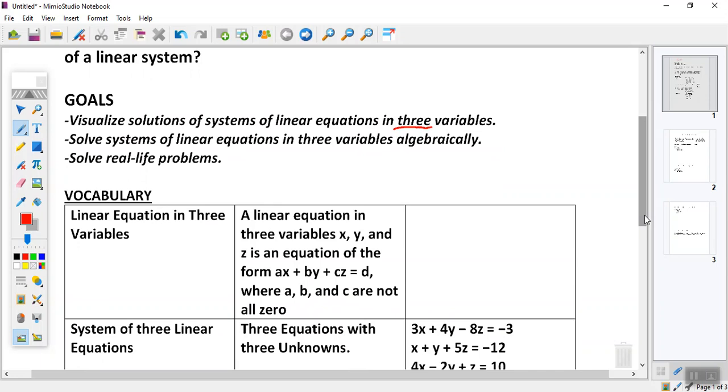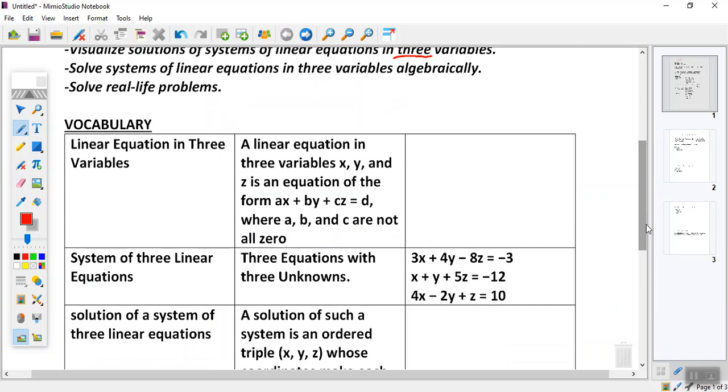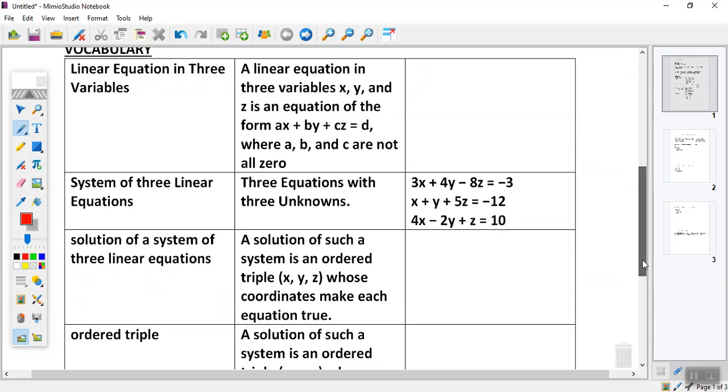All right, so we're also going to solve linear systems that have 3 equations with 3 variables algebraically. And this is going to get kind of tedious today, but I think you guys are going to knock this out of the park. I think once you see one example, you're going to say, is that it? And I'm going to say, yep. And then we'll look at some real life problems. Now, guys, we're not going to get through all this today. We'll do our best to get through at least the first 2 pages. So, that said, let's get some vocab established.